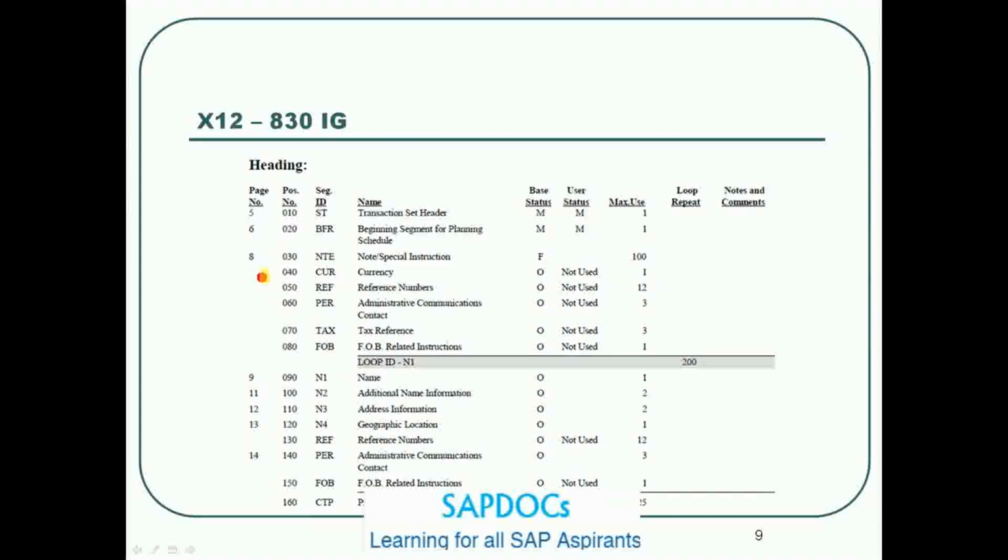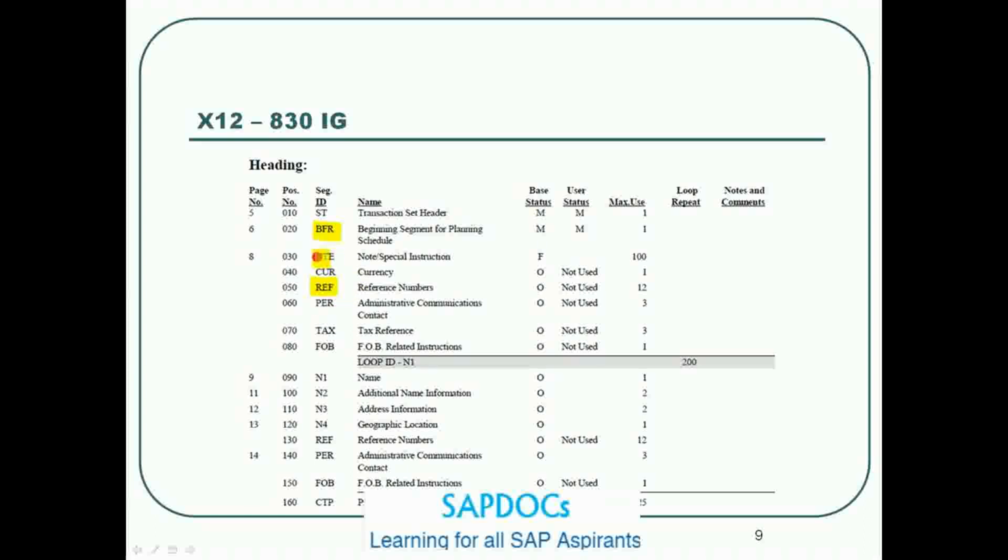On the 830 IG, you can see that, as I said, an IG contains segments, and a segment contains fields, but we're not going to look into the segment fields here; we'll cover those in the field mapping document section.